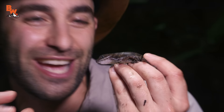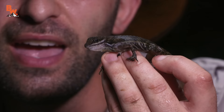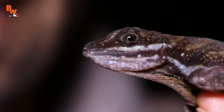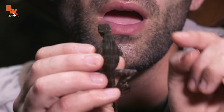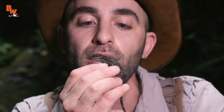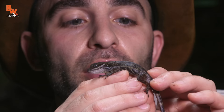Let me catch my composure because this was such a tough lizard to catch. At any second he could launch off of my hand. Let's take a look at this lizard's camouflage, because they are incredibly cryptic. I was only able to spot him with my flashlight because the striping and those little yellow dots are what stood out. He looks just like the mosses and the lichens that are covering these rocks — you are very good at camouflaging, buddy. But if you look at him from the side, you can see that bluish stripe that runs down the length of the body. Incredibly beautiful — kind of reminds me of a Dilophosaur from Jurassic Park.